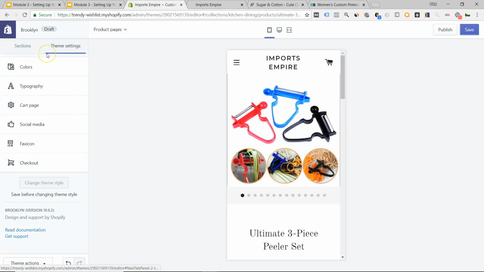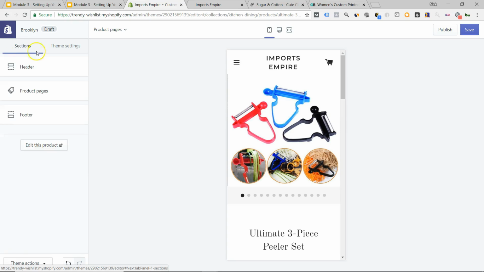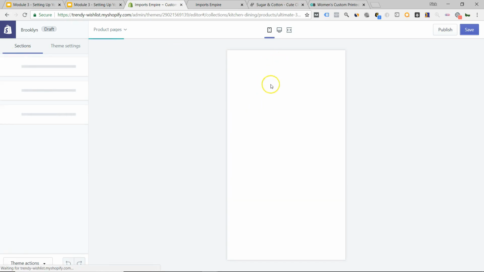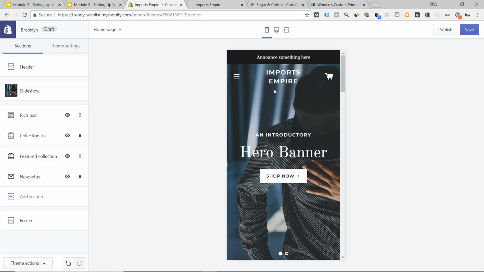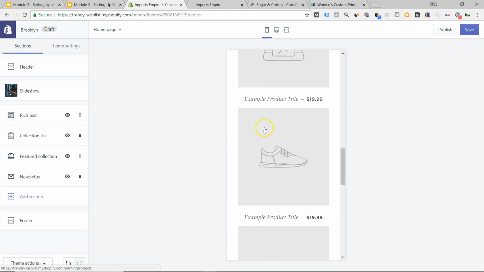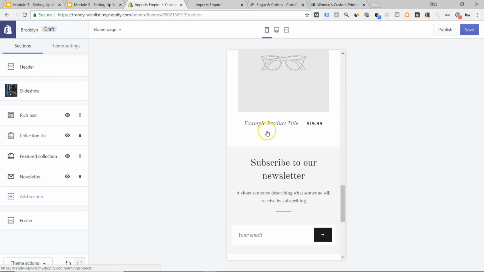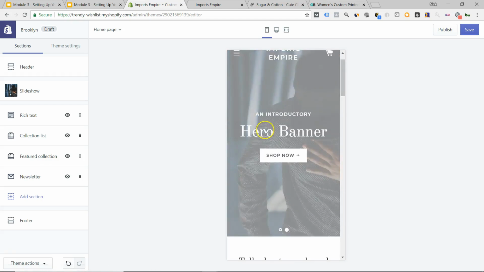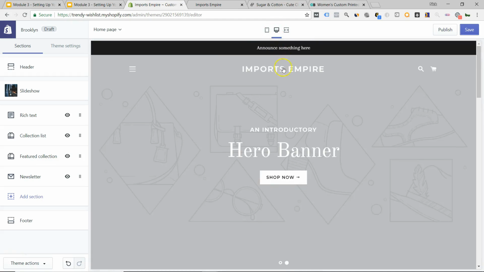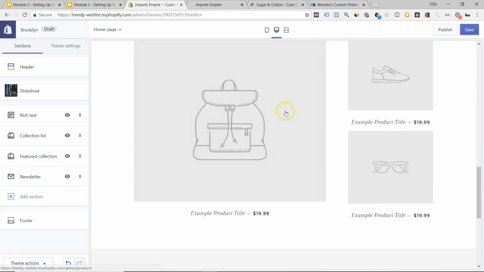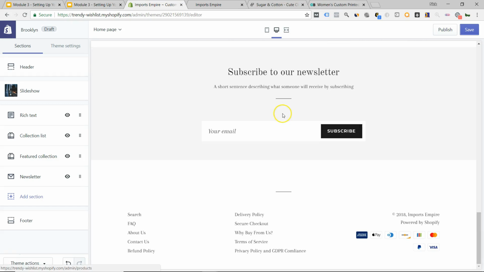And then there's theme settings. So you see there's a lot of different settings to come in here and look at. So let's not get ahead of ourselves. Let me go back to the home page because that's what we were on. All right, so on the home page, this is where you'll walk through and plug and play whatever you want. I can't tell you how to do this. I'm just trying to show you the different options available to look at it between desktop and mobile, and you know, plug and play however you want.